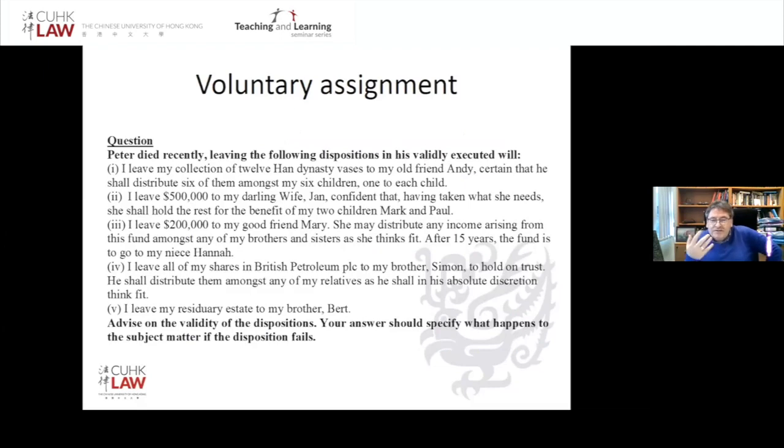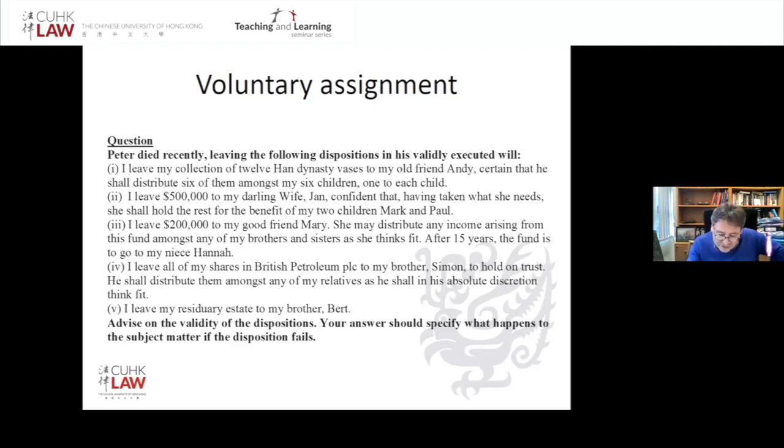So I just used this voluntary assignment. They answer it in the form of a written answer. This is to get them ready for a research essay, but it's actually a problem question. I'll explain why I use that a little bit later on. Here it is. To most of you, I'm sure you're all familiar with equity and trust, and you enjoyed that when you were studying your law. So I'm sure you're all thinking, wow, this is very straightforward. But of course, the students receive this at the beginning of their study in equity and trust. So I put this forward.